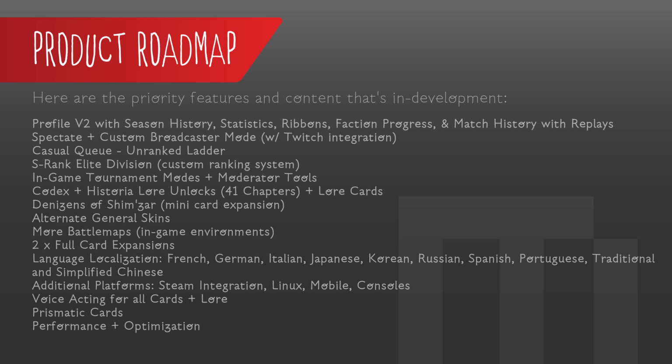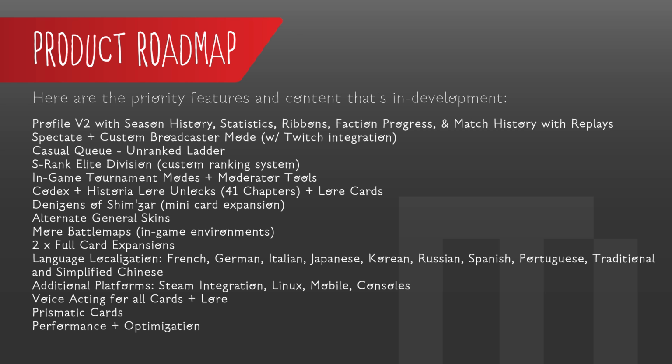Big thing here is the product roadmap. These are things that are in development. A big list here. A couple that stand out to me are spectate and custom broadcast mode with Twitch integration. Big fan of that. Casual queue with unranked leaderboards. Other things are, let's see here, two full card expansion packs or expansions. So curious to see what those are.